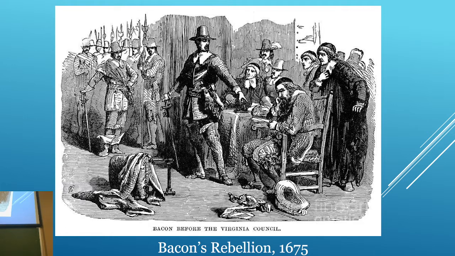Bacon's Rebellion is really the peak of that conflict in Virginia. Nathaniel Bacon basically wants more land for him and other former indentured servants in the West. He himself is not an indentured servant, but he represents 200 or 300 indentured servants. And together they demand that Virginia kill more Indians in the West, taking more land.